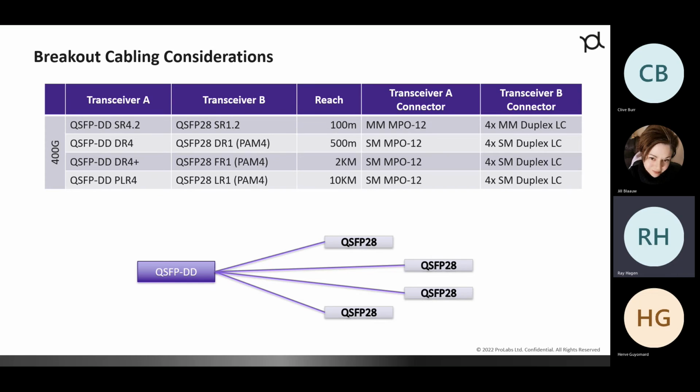So any upgrades may need to be on single mode fiber to make sure that you don't have any wasted investment. 800 gig may be a long ways away, but just keep in mind that you don't want to waste any sort of fiber cabling investment today for the future. So just something to keep in mind there.